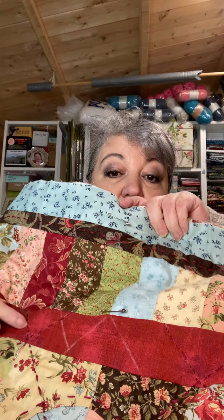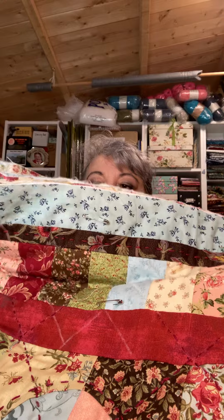So I'll show you close up first what I've done here. I have finished all my quilting. All the unpicked threads I've sewn in and made it all neat. And I have extended the quilting on the front into this red border. If you can see, I've been drawing lines where I'm going to, I think it's going to be zigzaggy along the red. Now when it came to sewing this blue on, I sewed half of it on and I didn't like it. It was too different from this kind of blue. So then I added a stripe of brown, just an inch before I added the blue, so it's not quite so obvious. And it goes nice with the quilt.